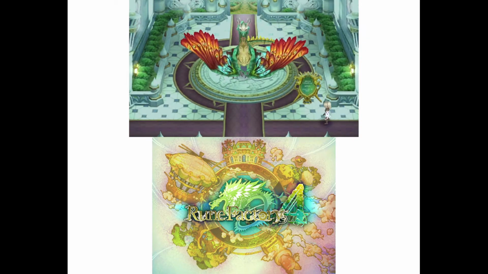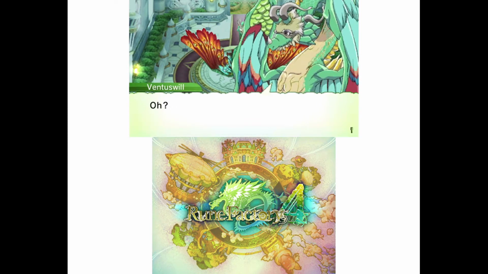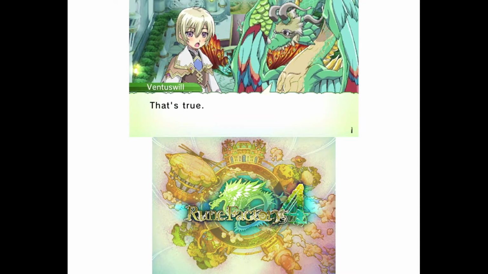Oh yeah, and also if you just don't walk into this room, you don't trigger a cutscene, which won't allow the story to continue. So if you're like me and you just derp out and don't walk in this room, you could actually be stuck here for a while. Yeah, we're just gonna watch this cutscene play out.